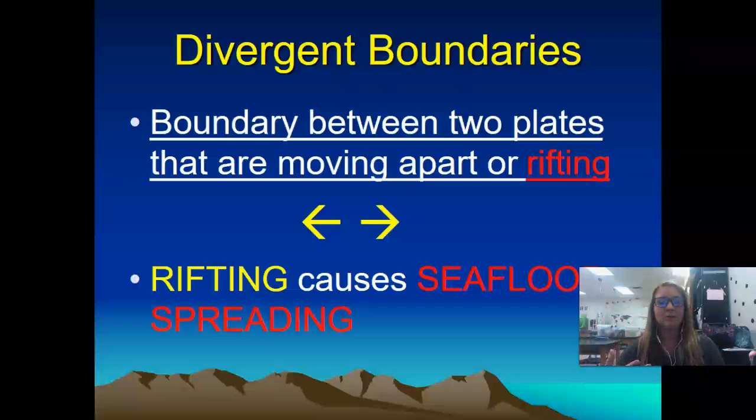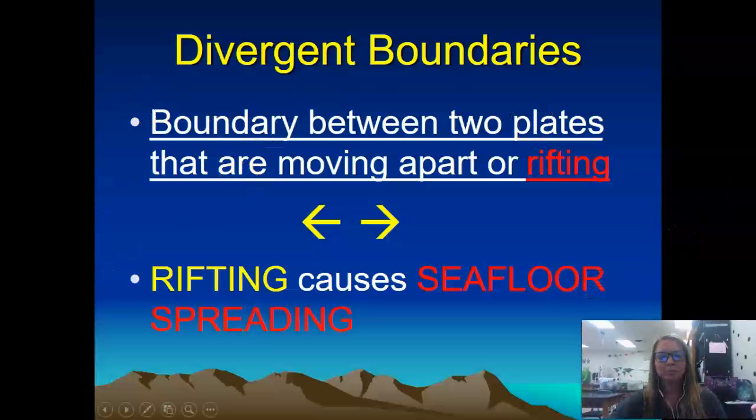deposited. And so we have forces pulling those plates apart, and that allows for the asthenosphere to come up, solidify, cool, make younger rock. It pulls apart again, brings more magma up, it cools, solidifies, makes new rock. And so we call this one of two things. Rifting is one, which causes the seafloor to spread apart.